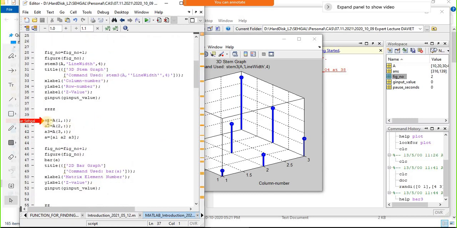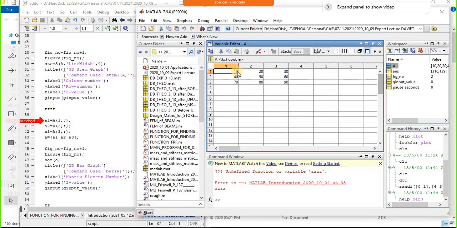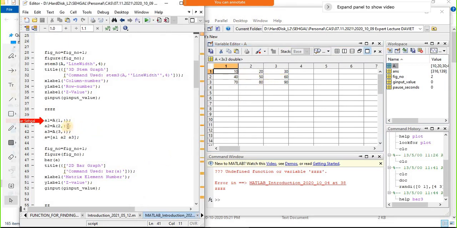Here you can see I have defined a kind of sub matrix, you can say. At present we have a matrix A, which is 10, 20, 30, 40, 50, 60, 70, 80, 90. Now I define another sub matrix out of it.